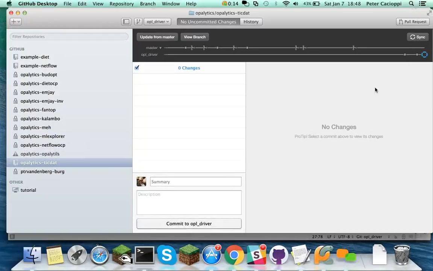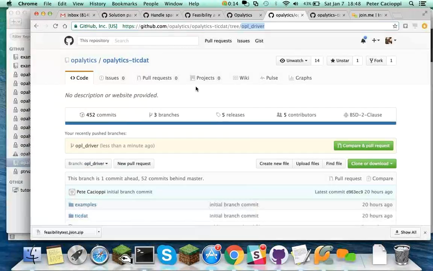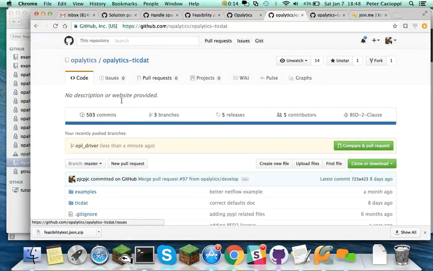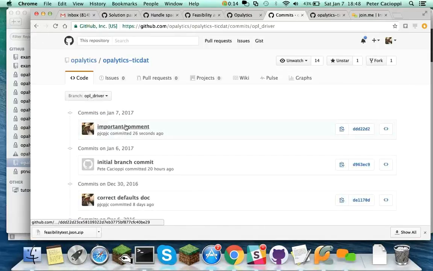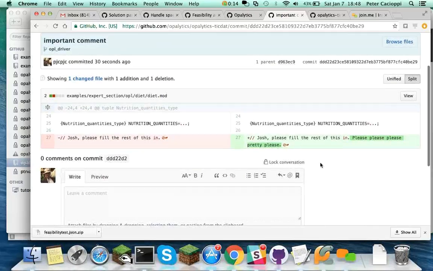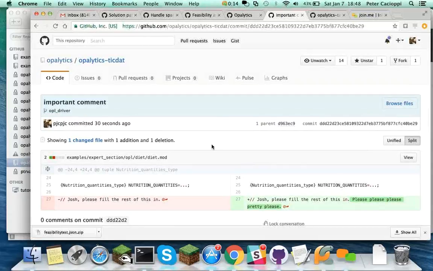So then I always triple check that my changes went through, so I go back to the page. It says less than a minute ago, so obviously it's working, but just to be really anal, I can look at the commits here and say, oh, there it is. It says the important comment. And what does it look like? It looks like this. Okay, I added the important comment. So that's exactly what I need you to do, right? This is the easiest way for us to share files, is to make commits to this public GitHub repository. It ends up working better than emailing files back and forth.